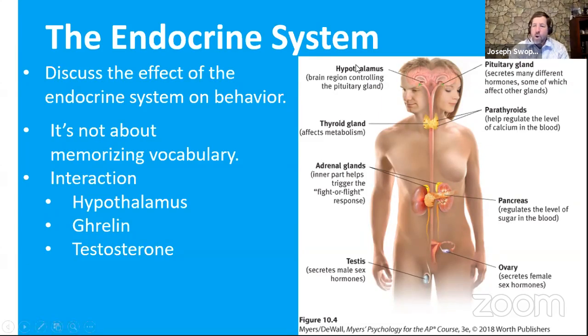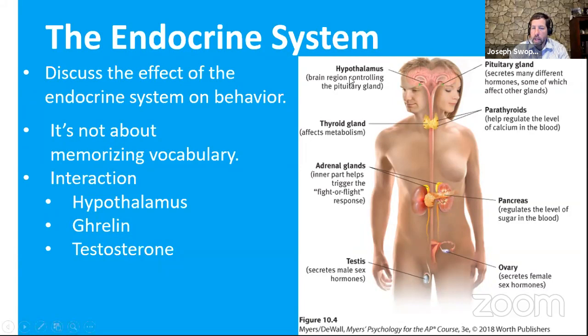Okay, notice that I'm talking a lot and I'm talking fast because I'll never be able to get through all of these parts of the endocrine system in our short time. But let me talk a little bit more about the concept of anger or fear. Two flip sides of a coin. Your hypothalamus deals with fighting and running away. So fighting and fleeing. Neither one of those can happen without your adrenal glands.